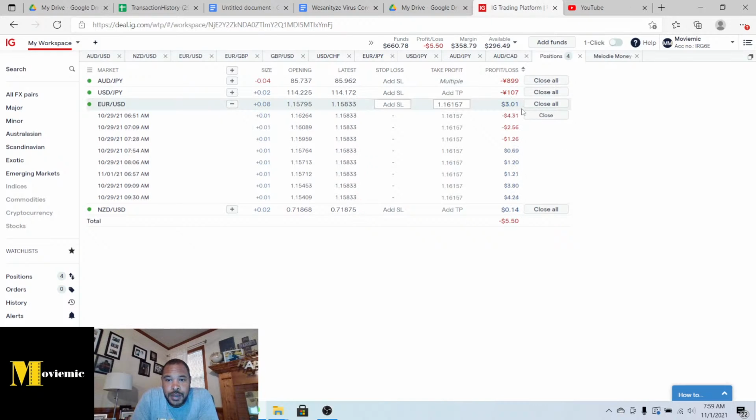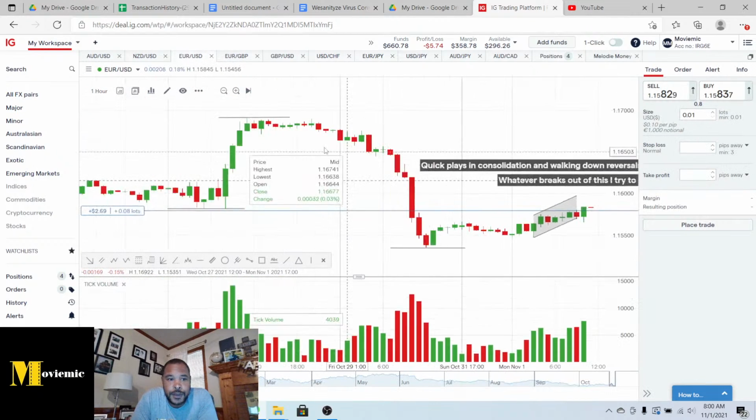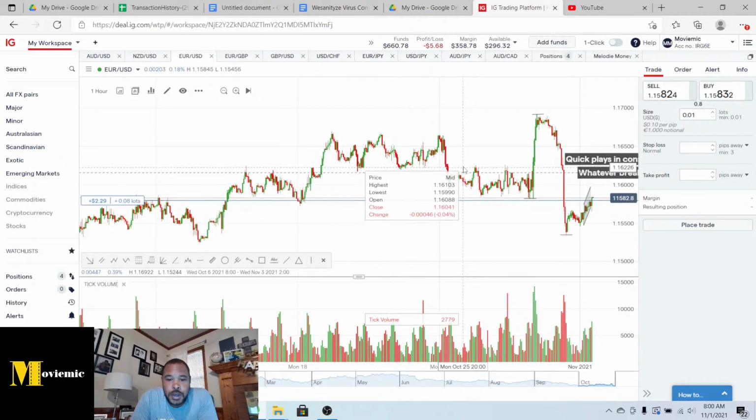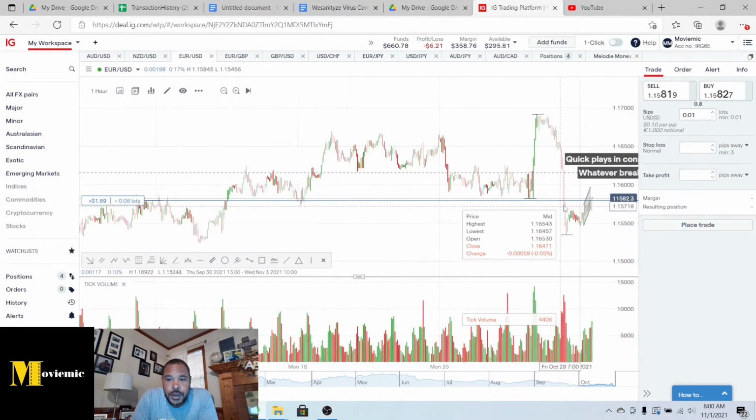Whatever. I'm gonna close this out probably about... Matter of fact, I'm gonna go on to close. I'm gonna close this out when this clears out. So about $5 I'll close. But this will give us time just to watch the strategy work. Let's look at the chart on that, on the Euro USD. It's a 1 hour chart. But if you see here, I bought in at this point here.